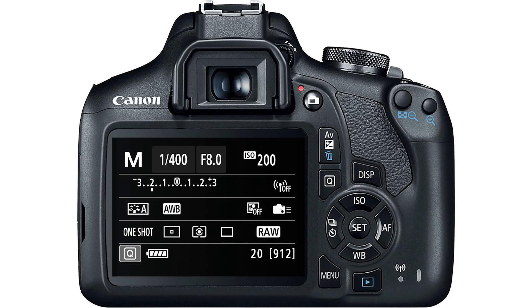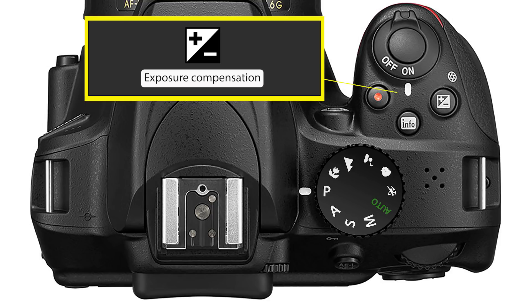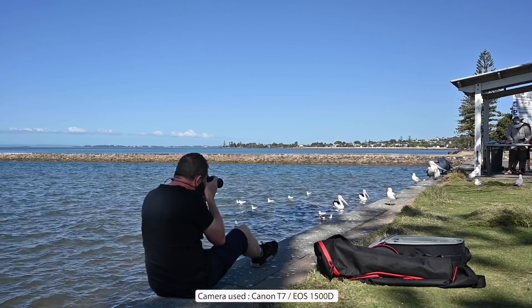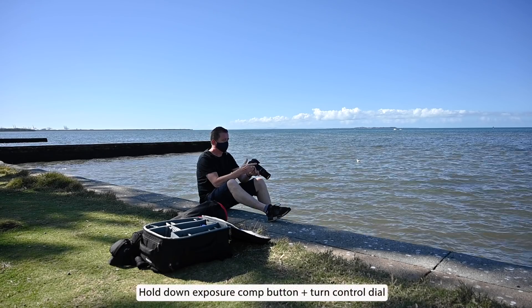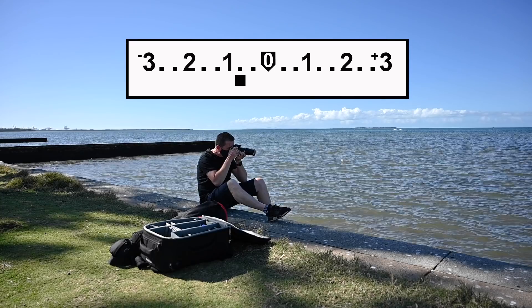In manual mode, to avoid underexposing as shown on the meter you can adjust camera settings until the light levels are balanced. Switch to program mode and the camera does this for you — but using exposure compensation you can adjust the exposure levels to get the results you want. To demonstrate: a couple of days ago I was photographing pelicans in the afternoon sunshine. With the camera in program mode I was getting good shots but noticing some slight overexposure. By holding down the exposure compensation button and turning the dial I was able to select an underexposure of two-thirds of a stop and get the images I wanted.